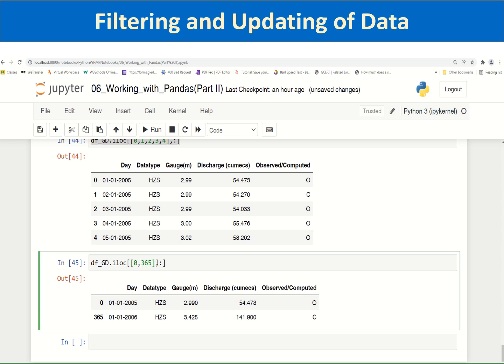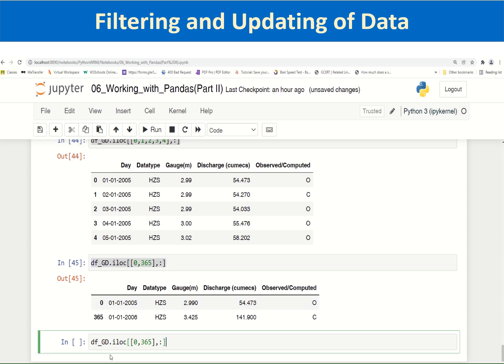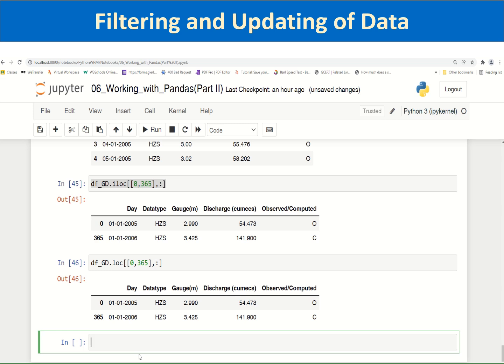You can pass on the list of row indices, and you can print the value on the particular day of a year or particular day of a month. Every month you can print. Let us check whether this is also applicable with the .loc operator. Yes, the same we can do with the .loc operator. Suppose you want to print the last row.